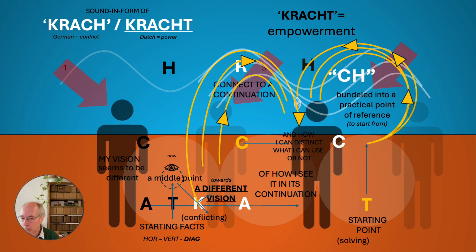It will find almost like a solution, because T is a real starting point. So when K was my starting point, one of the first three sorts of starting points, A, T, or K, K was that conflictual situation that I'm going to look upon. T is no longer conflictual. It is really saying I find a practical point as reference, as an ending, as a conclusion. So while K was a conflicting start, T is a solving starting point, and I bundle all my focuses into a practical point of reference to start from.